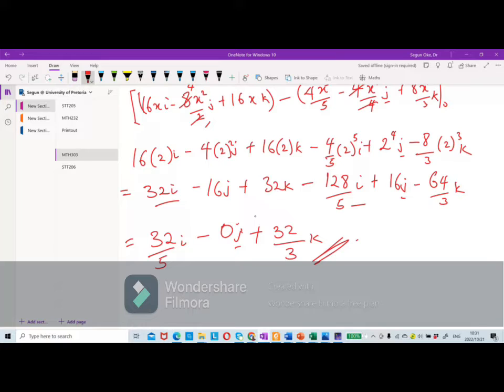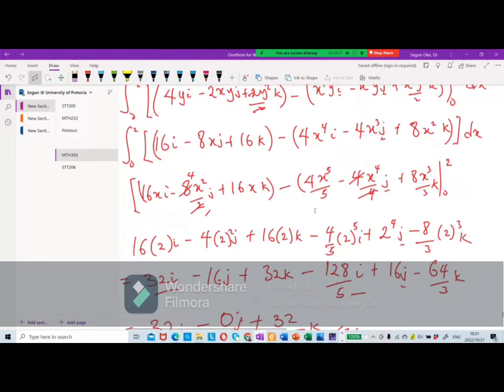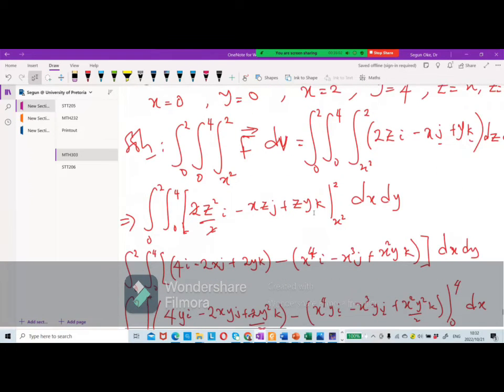In these concepts, I have a question, sir. Go ahead. What is the difference between volume integral and triple integral? Are they the same thing? The difference between them is very simple. In triple integral, we use three integrals, and in volume integral we also use three integrals. But the issue is, where do we talk about volume? It depends on what the examiner is telling you. It depends on the way we solve it.